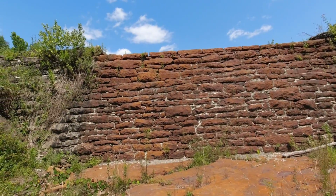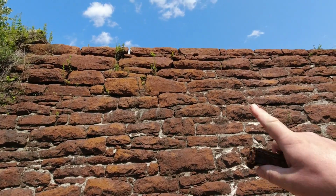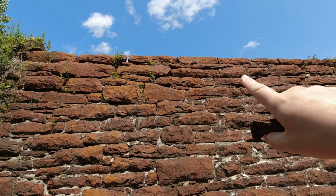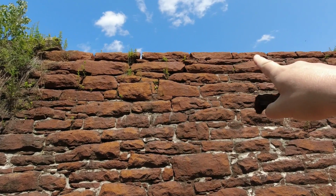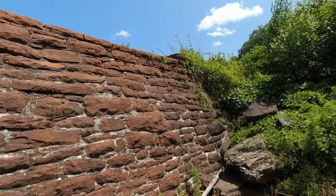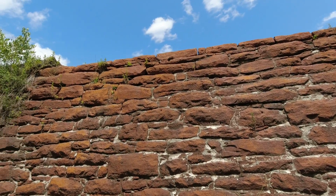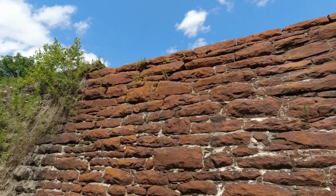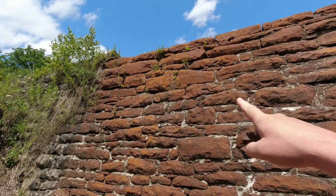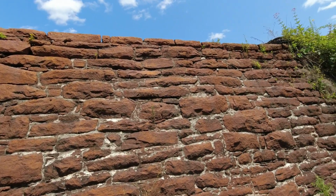And you can see, as I was explaining before, on the top side, some of those upper layers no longer have the concrete that was sealing it together, and the water would come flowing out of those areas. So people often mistake it for leaking from the backside, like it's falling apart. It's just that the concrete sealant, spackling, whatever you want to call it, just kind of wore out, and the water was just naturally forming its way through.